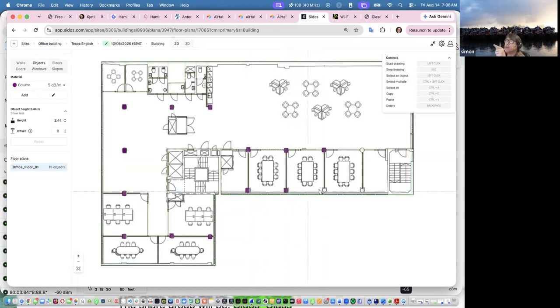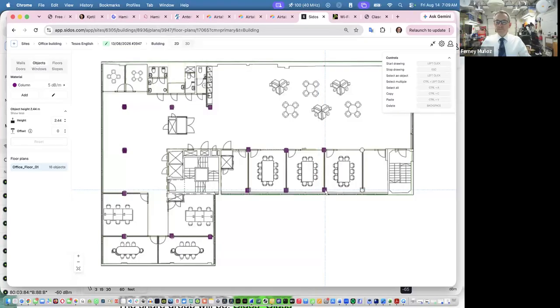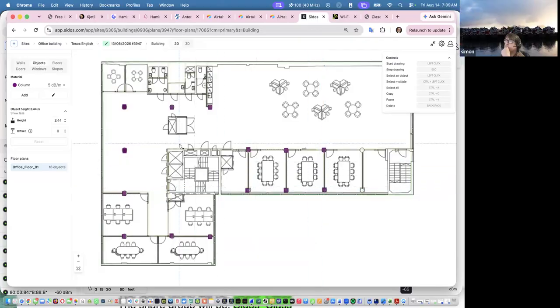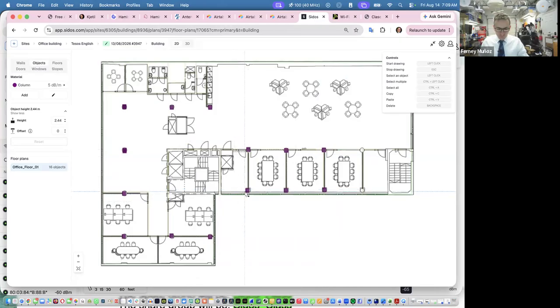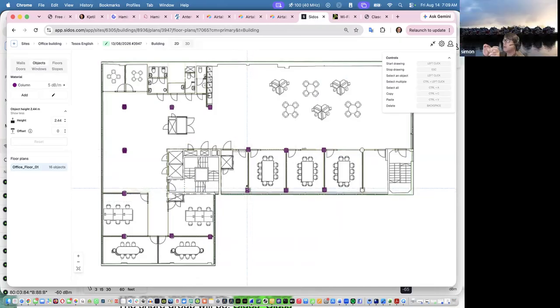So if you're drawing objects, and let's say you have a row of columns, a row of 10 columns in a straight line, for example. After you create your first column, and then you copy and paste and put the second column, and then when you paste the third one, it will automatically paste onto the next column, and then you Control V, you automatically paste on the next column, and so on and so forth. So you don't have to.